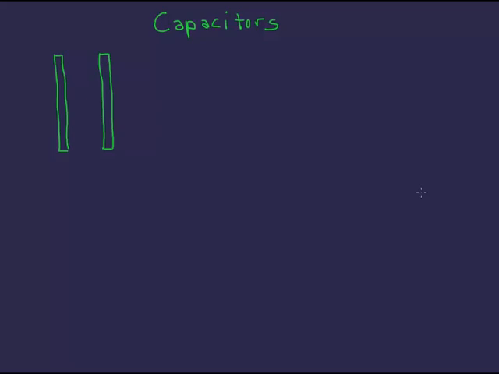Hi, we're going to take a look at capacitors. We've done a lot of work with electricity so far, talking about very, I would say, abstract things about electricity. And now we get to look at something practical, something that actually shows up in an electric circuit. The first one that we get to learn about in this class is called a capacitor.